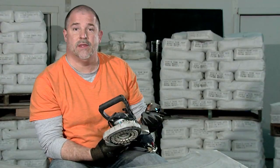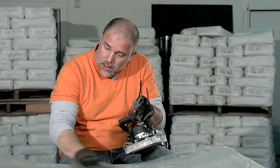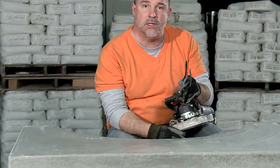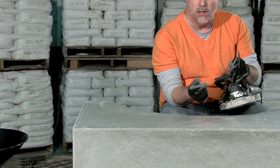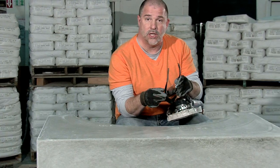So I just took the 1000 grit pad off, and I've now put the 2000 on. And you can see a lot of shine starting to come up to the surface, but over the next two pads, the 2000 and the 3000, you'll see this really get finished off to a bright shine.